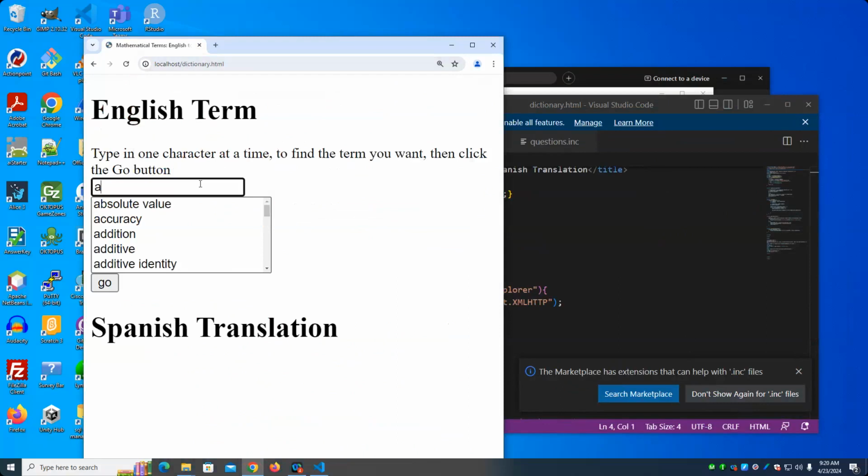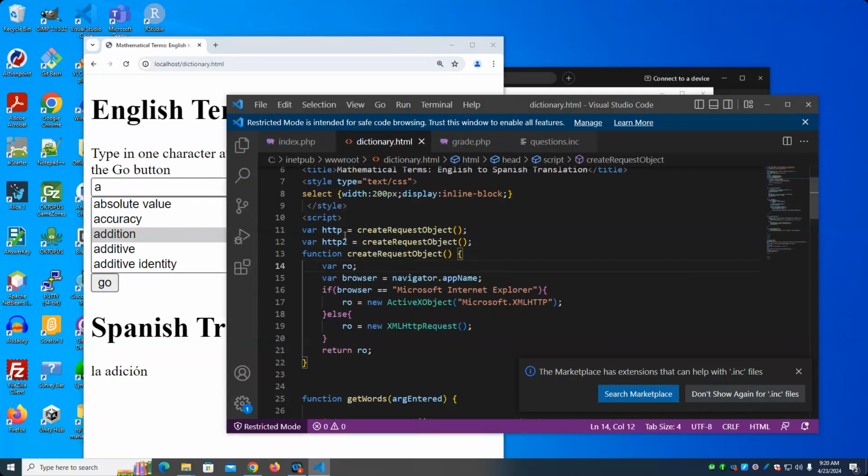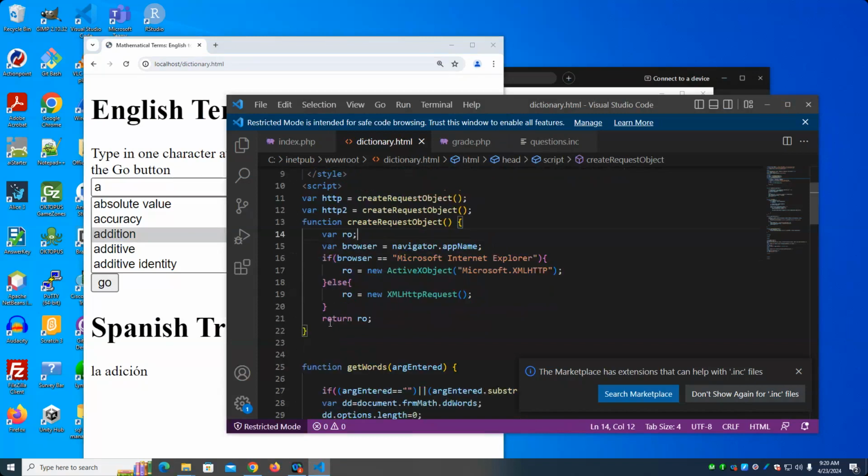That's Ajax request number 1. Ajax request number 2 is when I select one and I click go. And that gets the Spanish translation. So I actually have 2 request objects. Same as I've done before. We've seen this before.